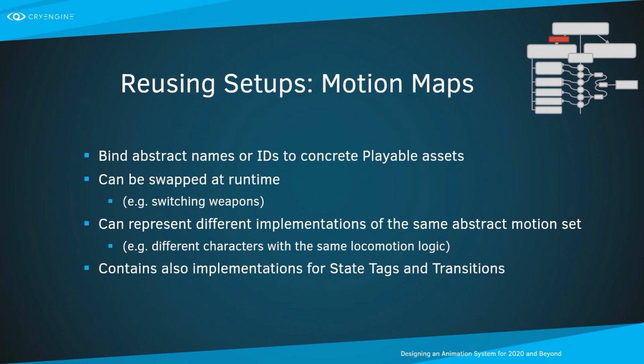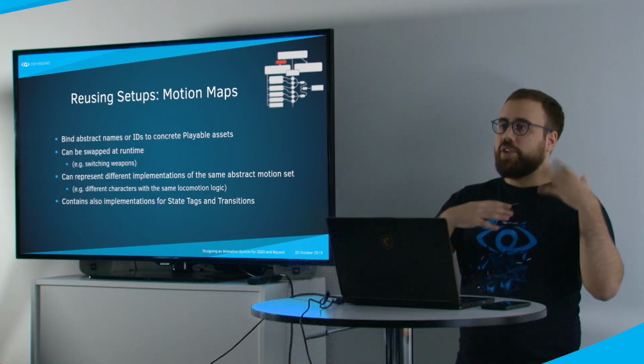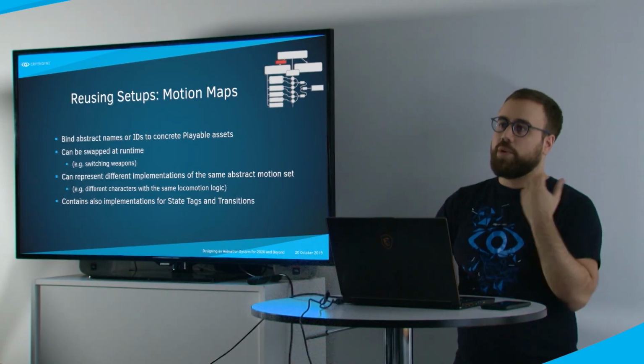And then you can progressively add what's missing. So this is helpful from the workflow point of view. The problem now with the motion maps is that what happens in Mannequin is that you have to create your fragment map at the beginning, right? So we would like to avoid this.